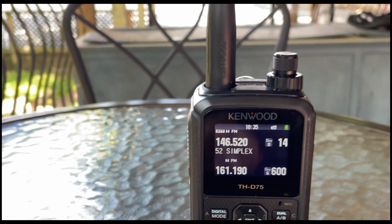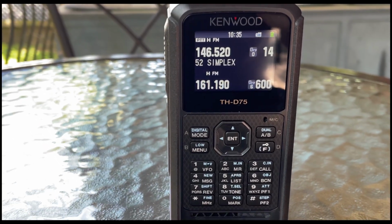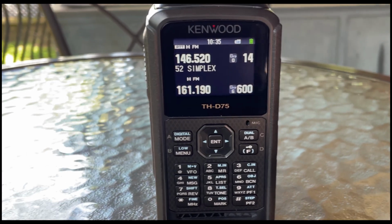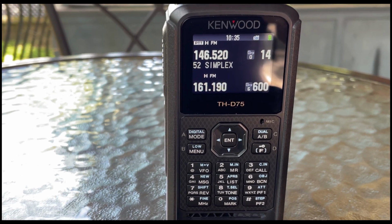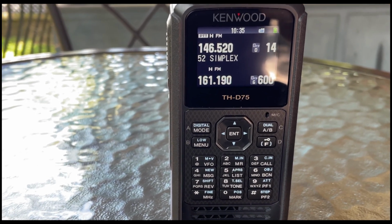A little bit better of a knob situation up here would have been better. I don't mind a bigger radio. I don't know why they got into making these really small radios. I don't really care for that. I like a radio that I can feel in my hand. That's just the way I am. It's always been that way for me.